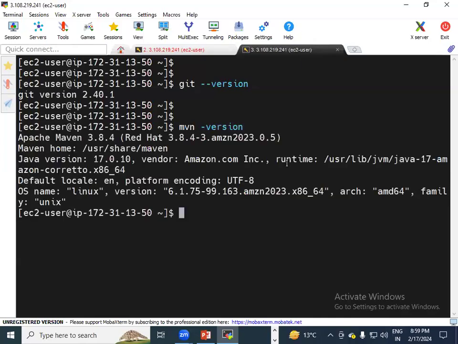When I install Maven, Java is required for Maven. Which version of Java downloaded? Java 17 downloaded. With just one command, Java installation and Maven installation completed. So people who are working in real time will love the Linux operating system because it's a beautiful operating system. Everything is command based, a CLI based operating system.